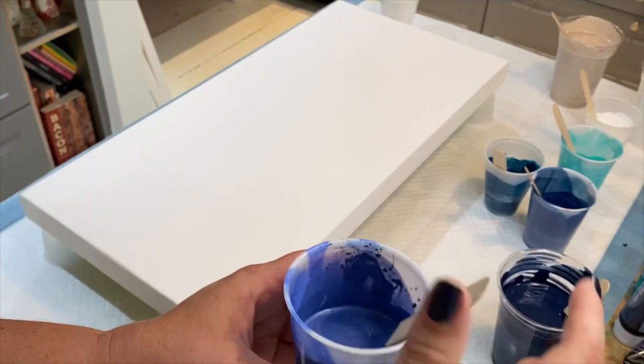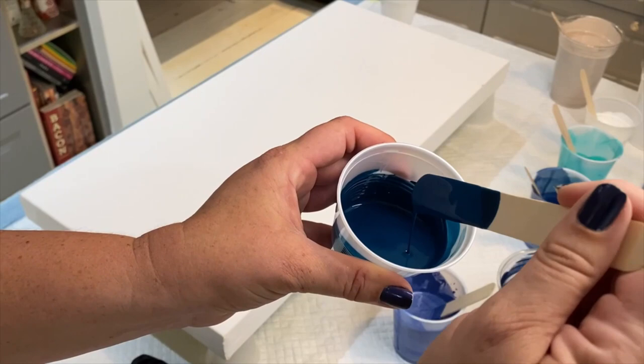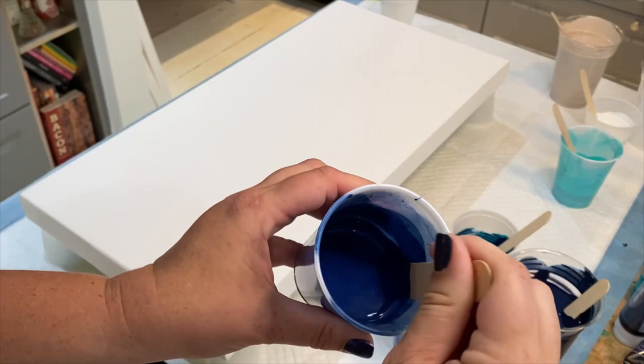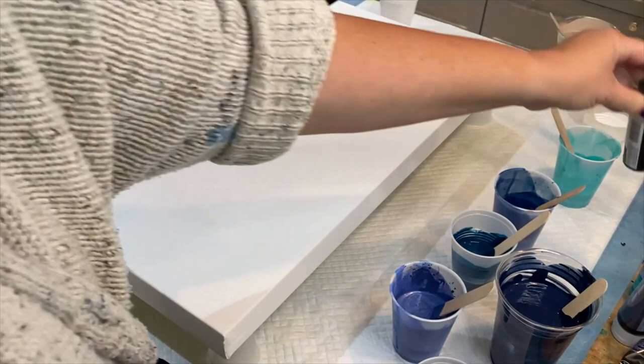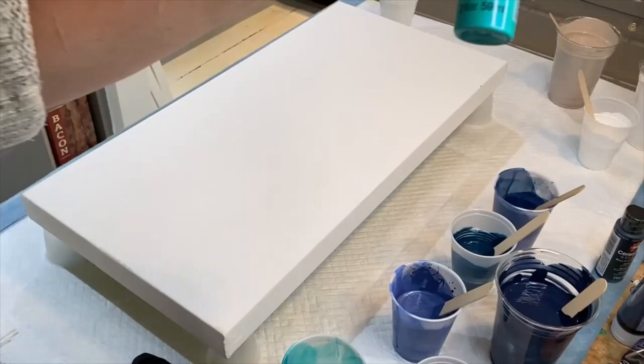I have Golden's phthalo turquoise. I wonder if that color is coming up. There you go. I'm not sure what this is. It's a mixture of a bunch of blues that I had laying around. And then I added Metallic Midnight by Ceram Coat. I'll show you the bottle. So this is what it is right here. And then the other color I have is Bright Aqua Green, and I mixed that with Color Shift Aqua Flash.